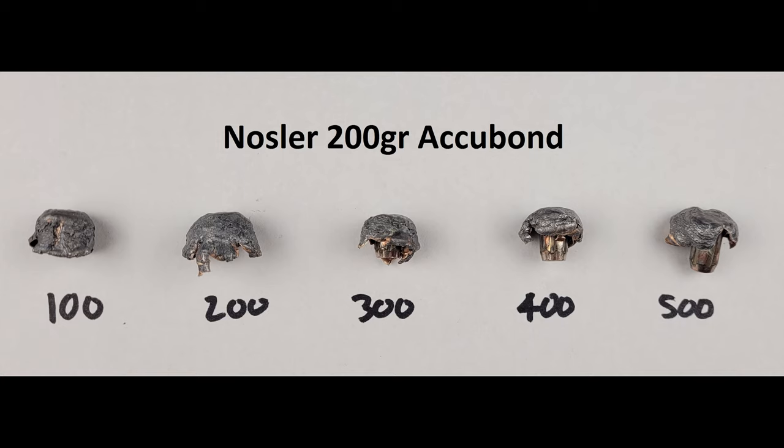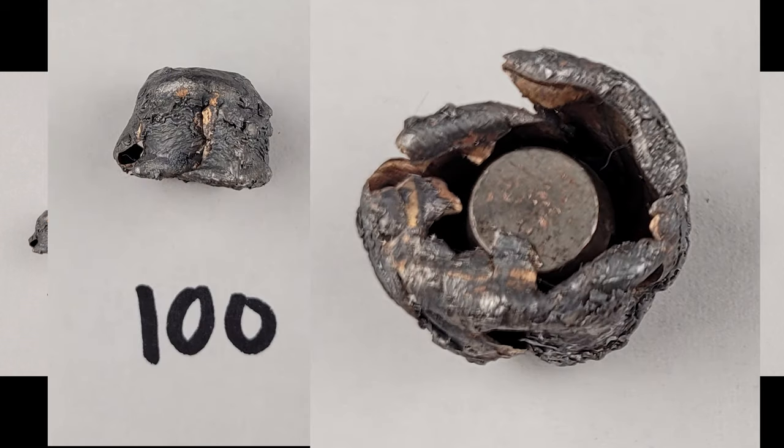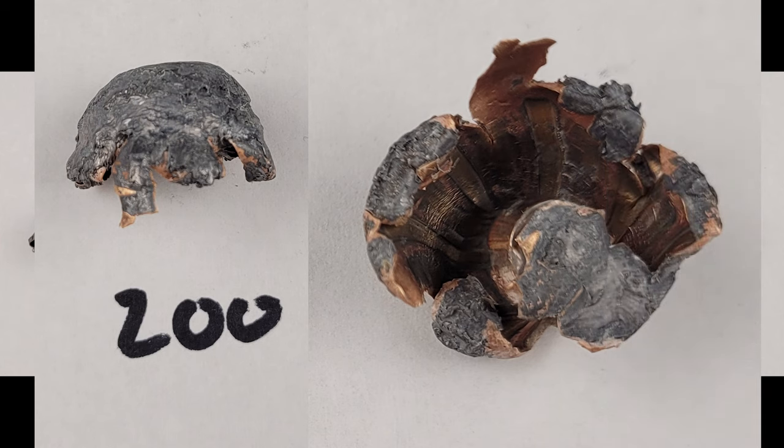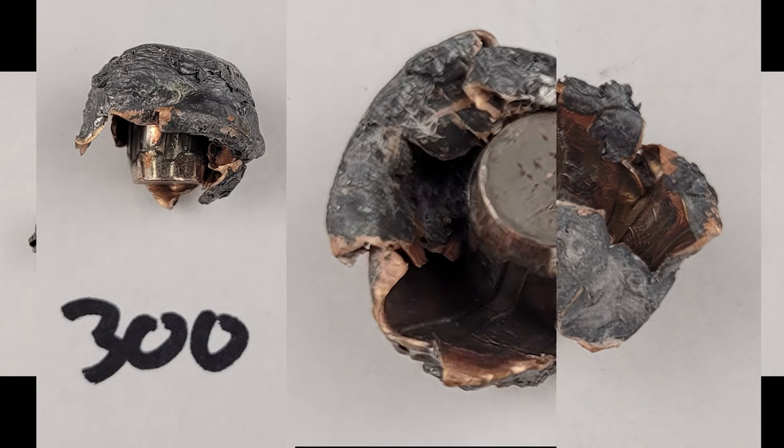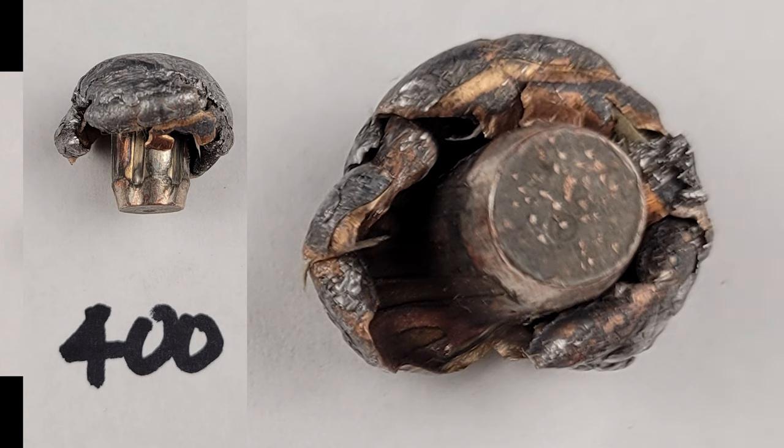Overall, very impressive results. We have fantastic mushrooming distributed evenly at all ranges fired. Chronographed velocity was just a little bit over 3,000 feet per second, pretty close to what we had been projecting. At the 100, we have very even expansion — the jacket and core peeled back evenly over the shank on all sides, expanding just a hair past the base of the bullet. At 200, we're looking at some pretty wicked expansion. This projectile didn't expand as evenly but ended up being wider, and one of the petals did fold back over the base, which I think was a result of the bullet starting to tumble.